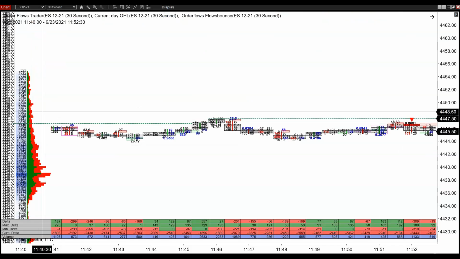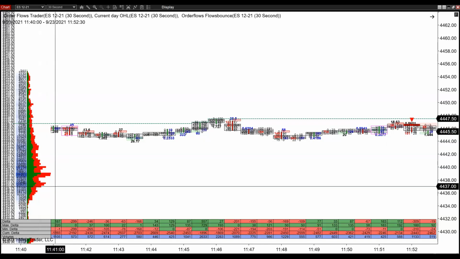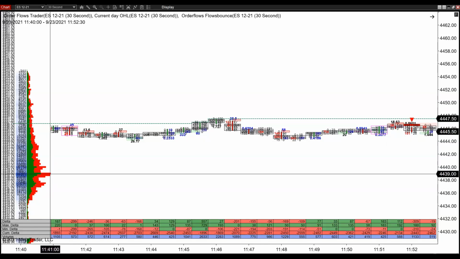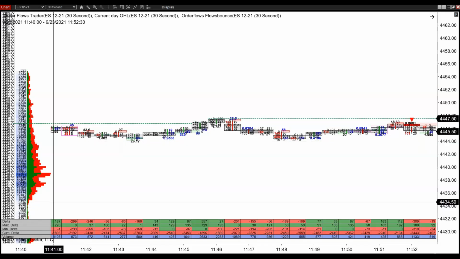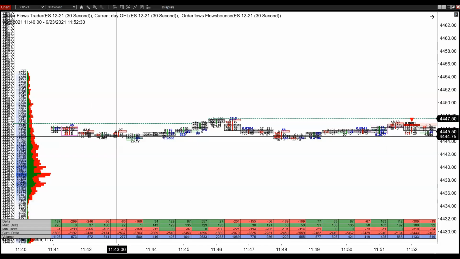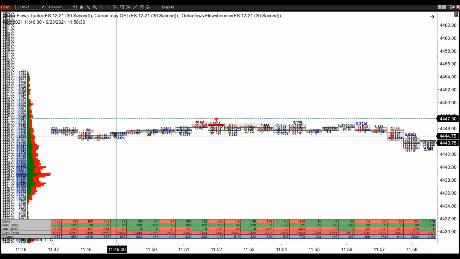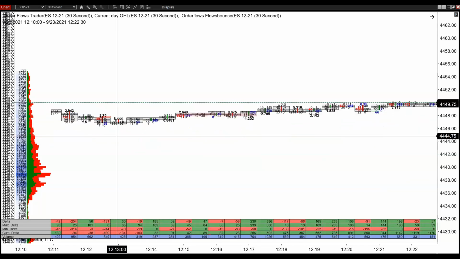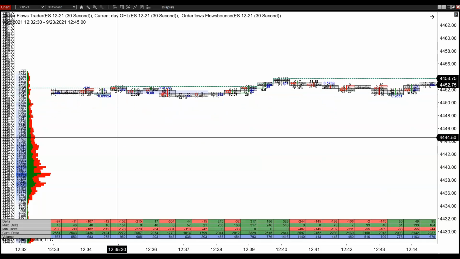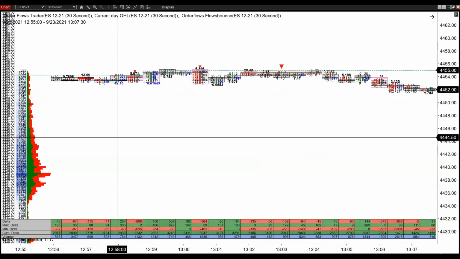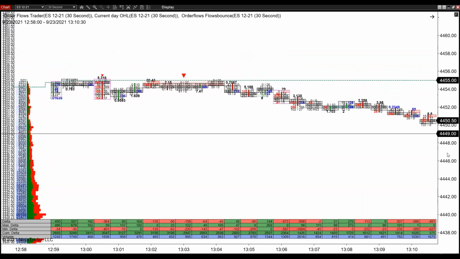You want to be using what's happening now, especially with the profile, right? Because it's nice that your point of control is here, your value area is probably somewhere up here, your value area low is somewhere probably down here. But how can you use that, right? When you're trading so far away from everything, right? Because again, that's what everyone tells you about. Oh, you got to use the value area high, the value area low for the day. Well, what use is it going to be, right? If you're trading so far away from it, right?